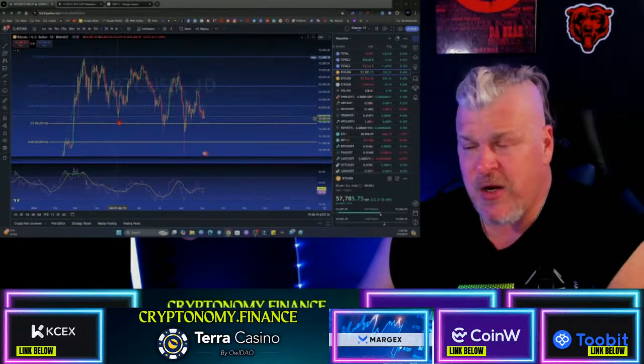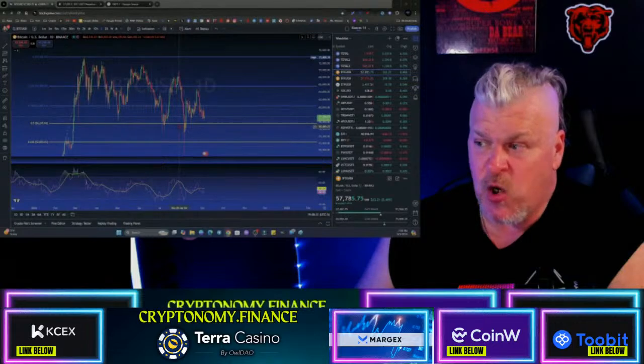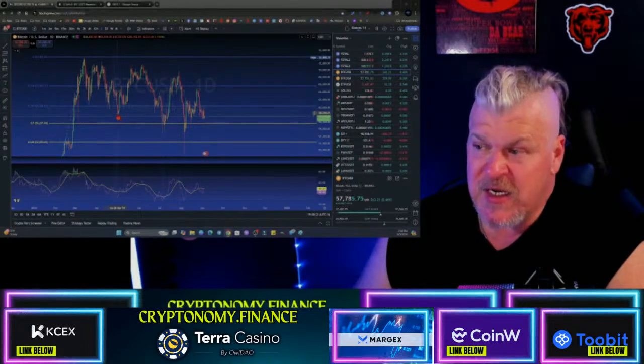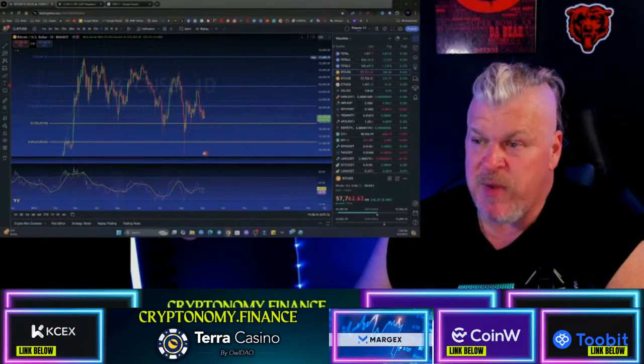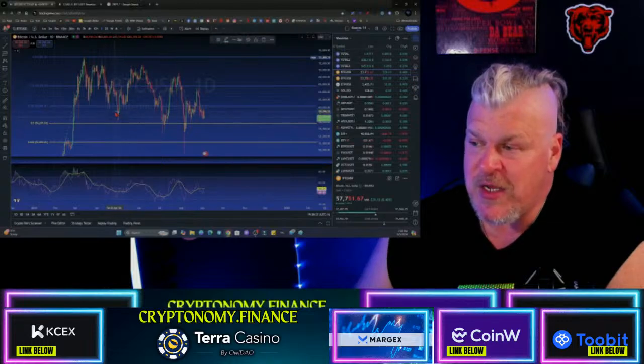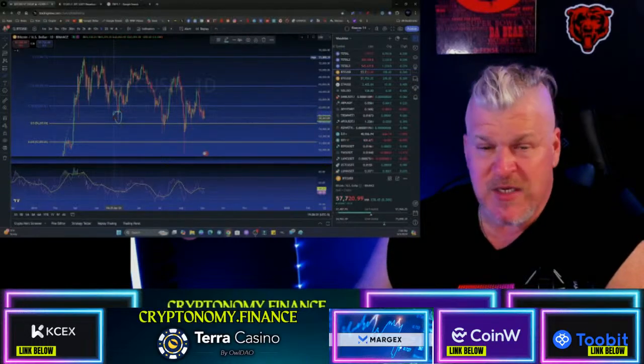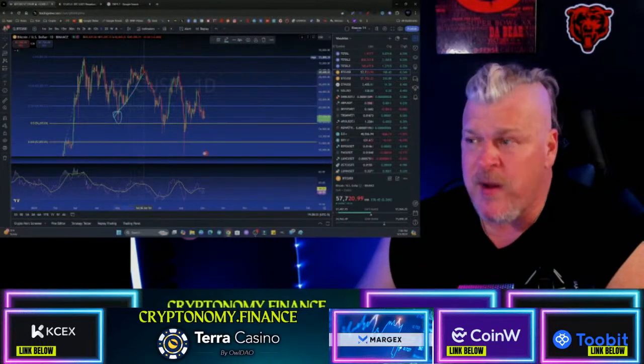Let it come all the way down here. And guess what? Now you're entering into that golden zone, right? So then it does not make it into the golden zone. It starts a big reversal. When it starts a big reversal and you get these two candles right here, then you know this thing is going to rip, right? So what does it do? It rips because that's what happens.